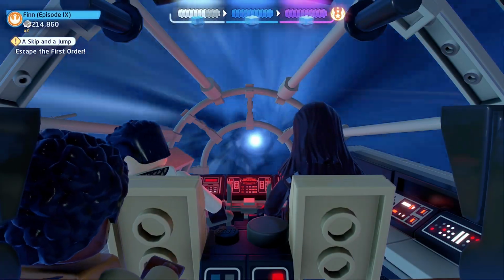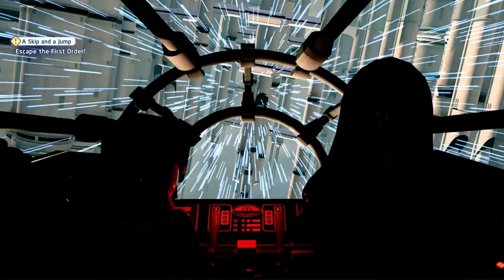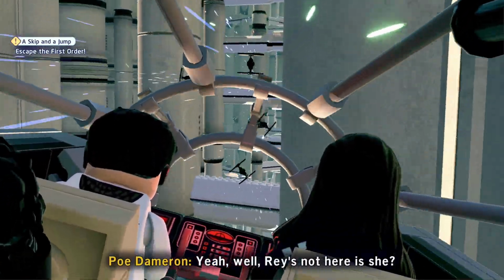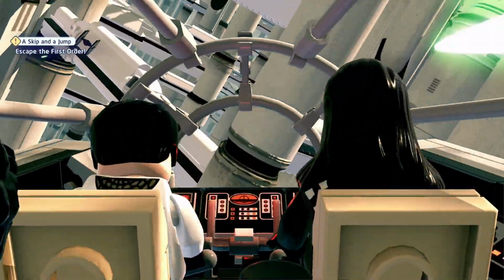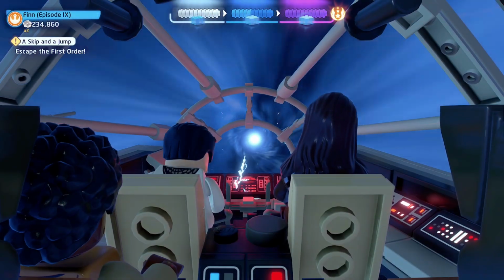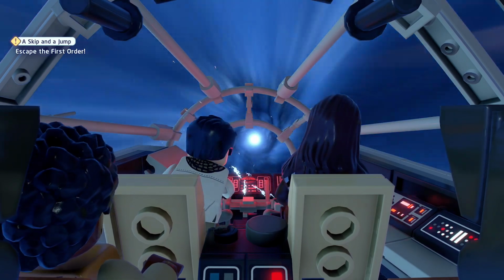Also, this is brilliant. I love this camera angle from inside the Millennium Falcon. How freaking cool is that? Again, it's small little details like this of stuff that we have never seen before. This is essentially a cutscene, of course. I'm not controlling the Millennium Falcon here. It's just doing whatever it wants. It's pretty much on rails. The only thing you get to do is put in the button input when it asks you to activate the hyper jump.